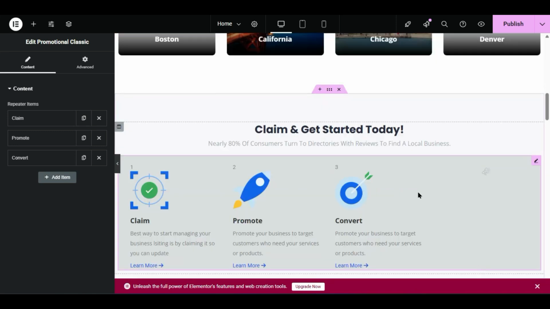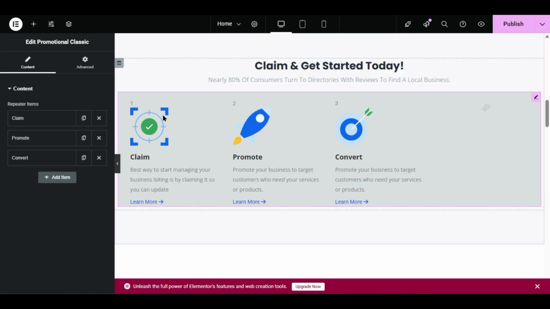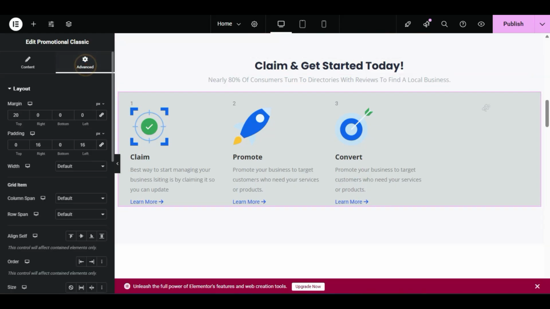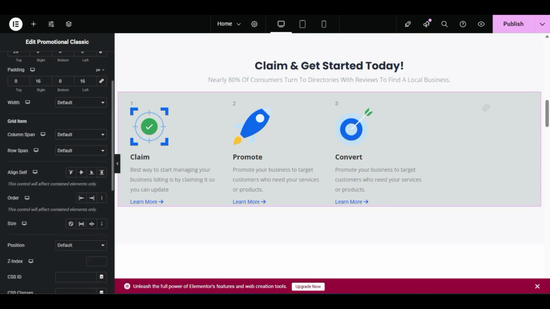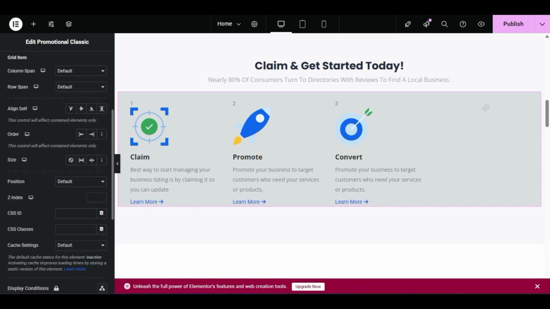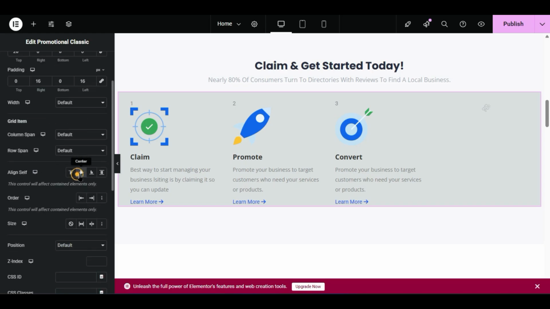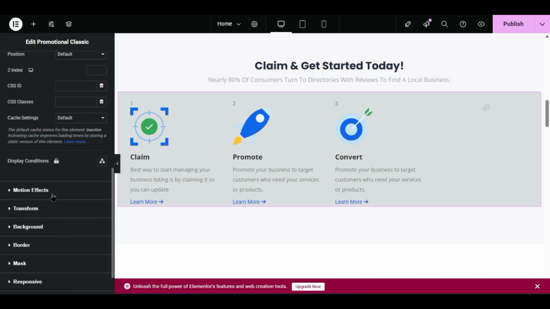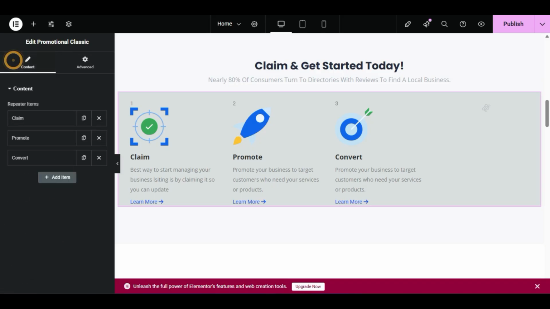Okay, if you want to make changes to the background or color, advanced, make it center from here. Okay, let me try out what setting we have here.